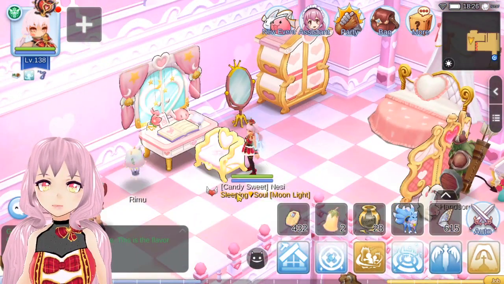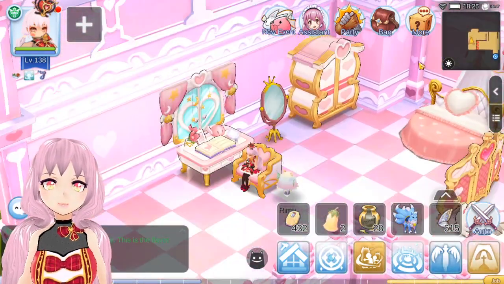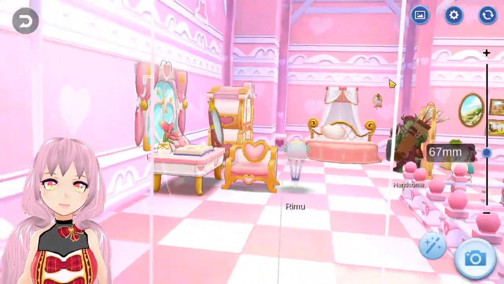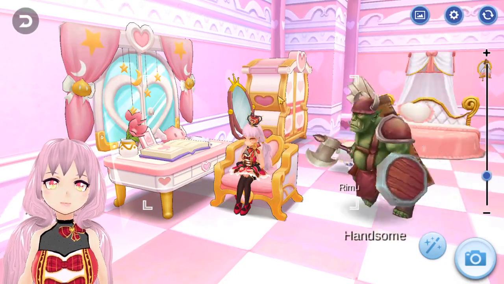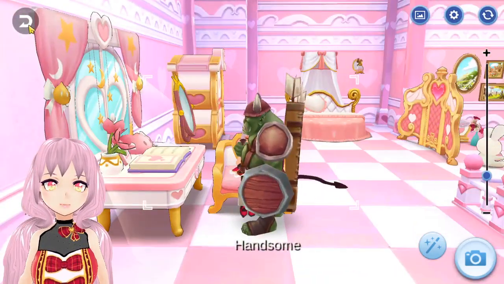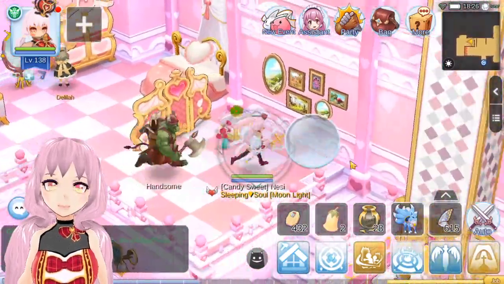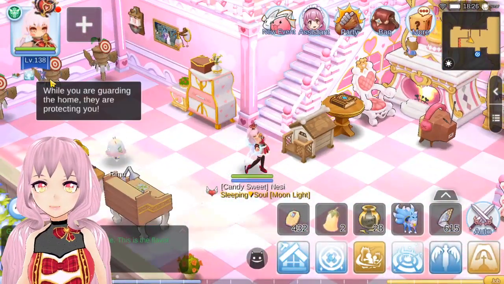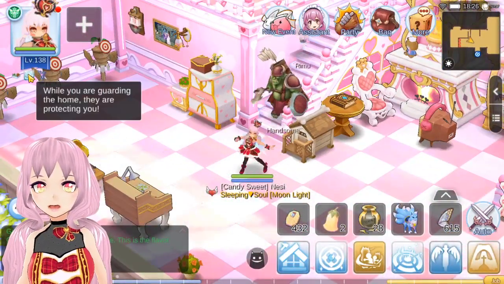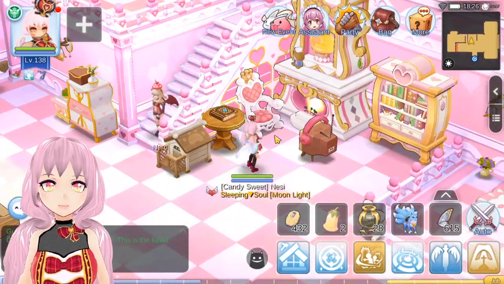Otherwise, most items are just vanity. You could take some fun pictures. And the pets that you do have set up in the pet house, they kind of just run around. You seem to get this buff now all the time. When you're guarding the home, they're protecting you. As far as I know, it just means you have the pets.